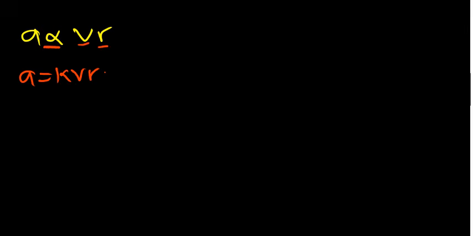We don't know if those two had some powers. So what we can do is you can choose any letters of your choice. You can say that for v, I can represent the power with a, then for r, b. So this is the original formula which we are going to have, but my goal is to find the value of a and b.